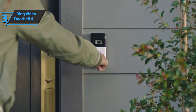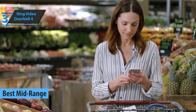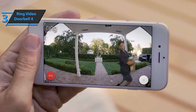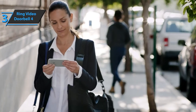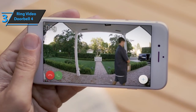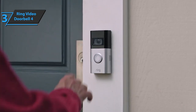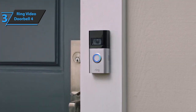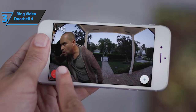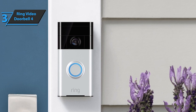Up next, check out the Ring Video Doorbell 4, the best mid-range video doorbell available on the market in 2022. A new feature of this model is the pre-roll color option, which gives you a better insight into who is coming to the door. It is currently one of seven video doorbells Ring offers and falls roughly in the middle of the price range. Like Ring Video Doorbell 3, Ring Video Doorbell 4 can be plugged into your home's electrical system or battery-powered. The 1080p video quality is very good — we could make out details on the faces of visitors, although details on more distant objects such as cars on the street were less clear. The sound is also crystal clear, and you can hear visitors without any difficulty.